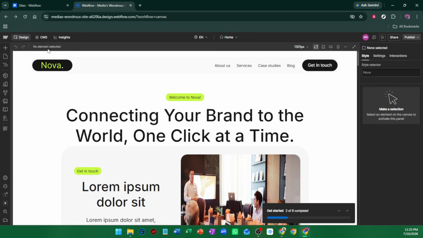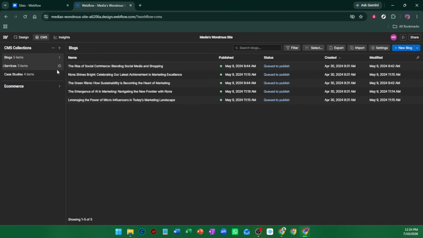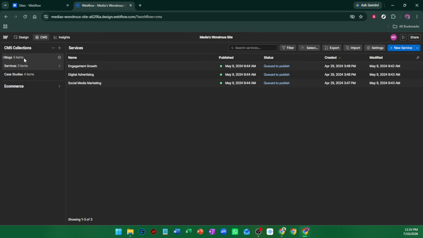Finally, check the official Webflow status page to see whether there are any active incidents affecting the designer or publishing servers. This is an easy step that people often overlook. If Webflow is experiencing a platform issue, the problem may not be on your end at all.